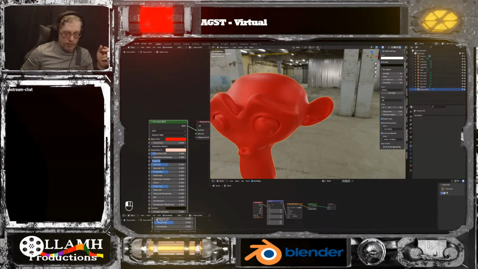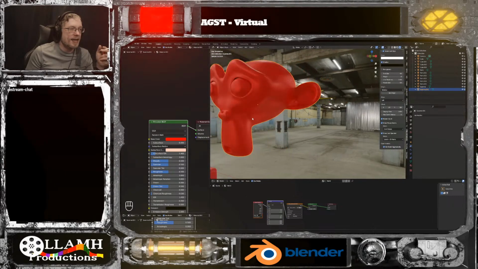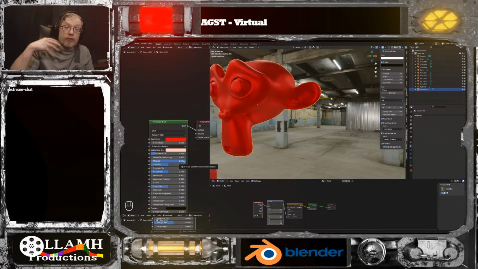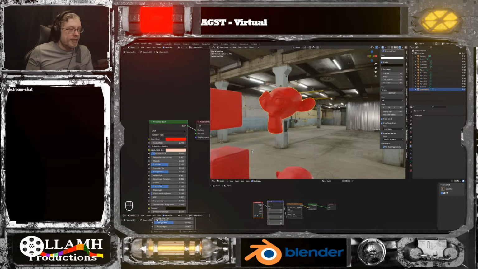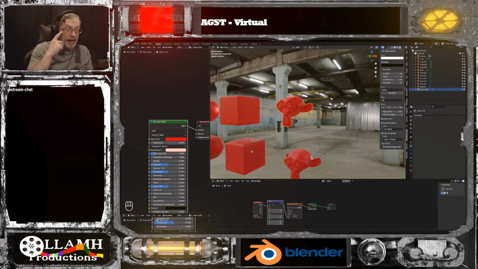I suppose if you say 0.5, that might work for being plasticky. But again, it's generally used either full on or 0. It's going to affect how the roughness works as well, so we'll come back to that when we start mixing and matching stuff.